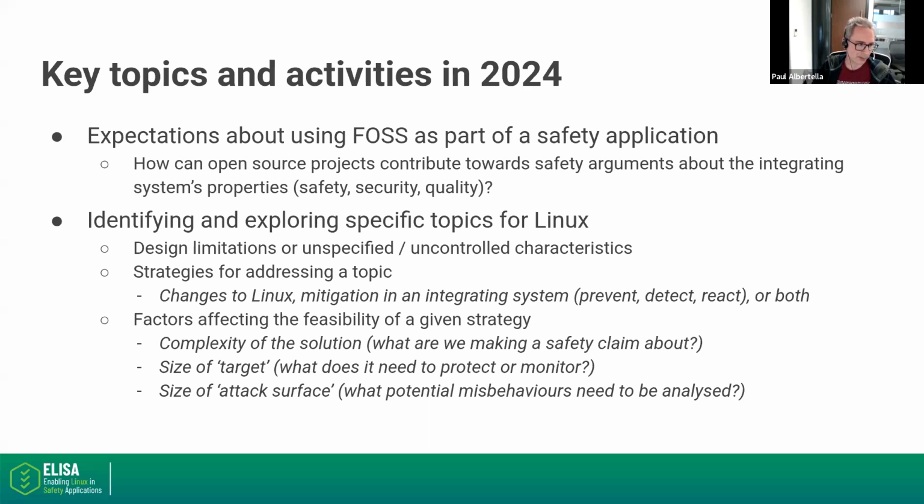As part of this, we've also been looking at strategies for how you might identify one of these particular limitations, because it's not simply about, oh well, I want to make Linux better. I mean, obviously that's one of the things we could do. We can propose patches to the kernel to improve specific things we identify. But if it's about the overall design of Linux, which is fundamental to what it is, it's really hard for us to turn around to the kernel community and say, you need to change the design of Linux because it doesn't really work for us in a safety critical context.